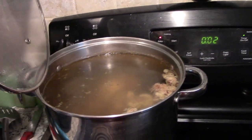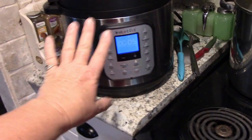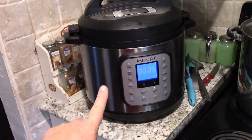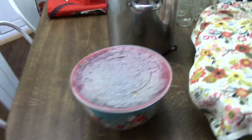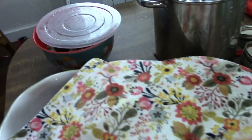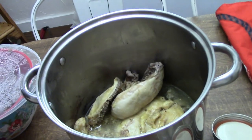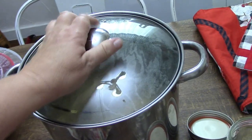Over here, I have beef soup bones that are cooking for broth. I already did this thing full of beef soup bones this morning, and I have the rest of the beef over here that I got off of those bones — that's cooling down and I'm going to can that. Here's the rest of the ground beef — I'm about to jar this up and can it.